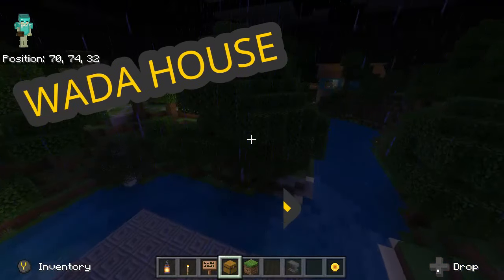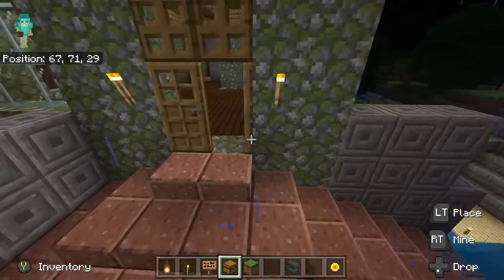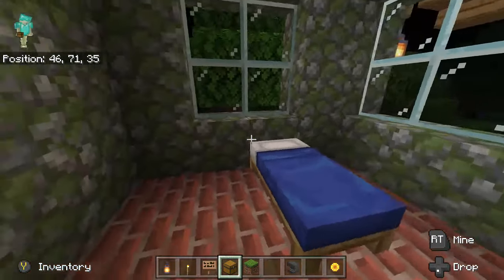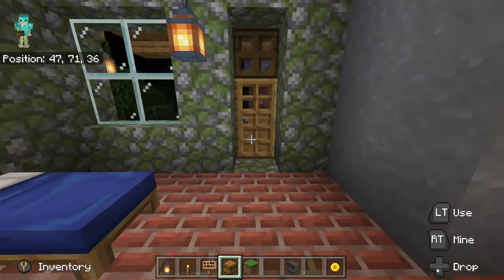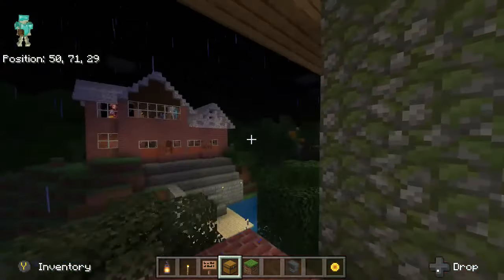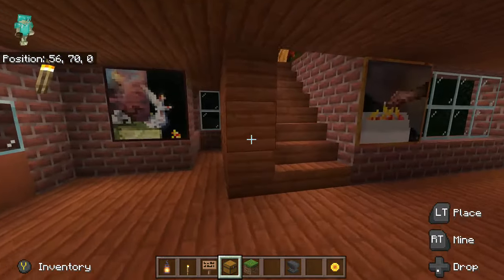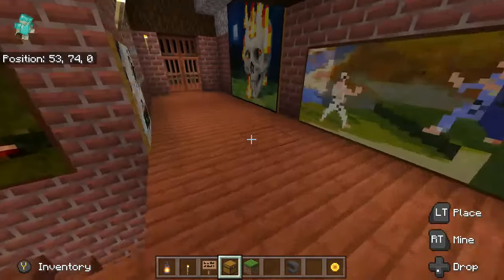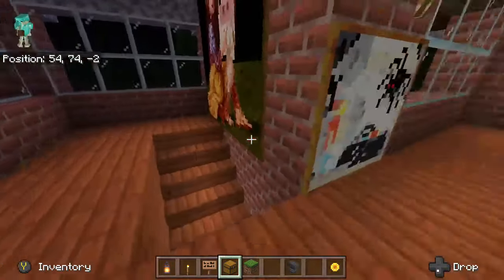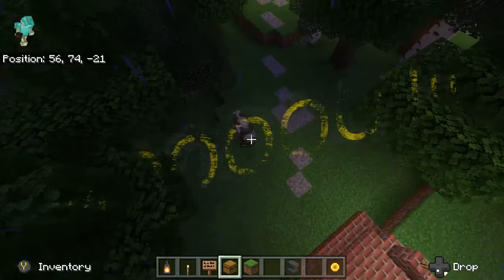Here's a water house, with another water house right next to it. Two-story house, with some paintings and some beds. Moo.